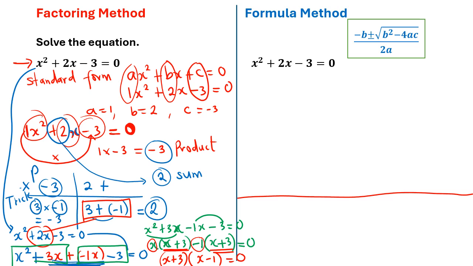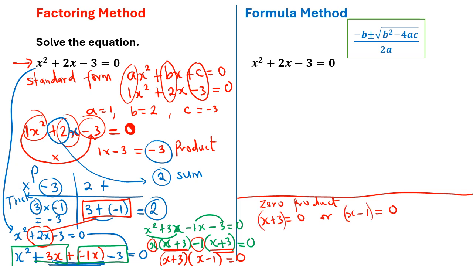Okay, so here you have x plus 3 times x minus 1 equal to 0. So we're going to use zero product now to finish it off. The way the zero product works is you take the first part, x plus 3, set it equal to 0, or the second part, x minus 1, you set that equal to 0. If you want, you can still keep your parentheses with them, but if you want, you can leave them out.